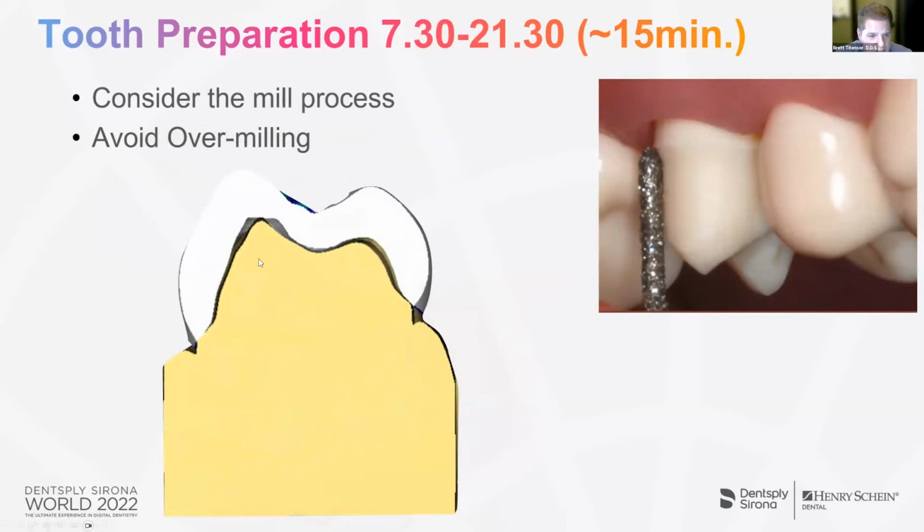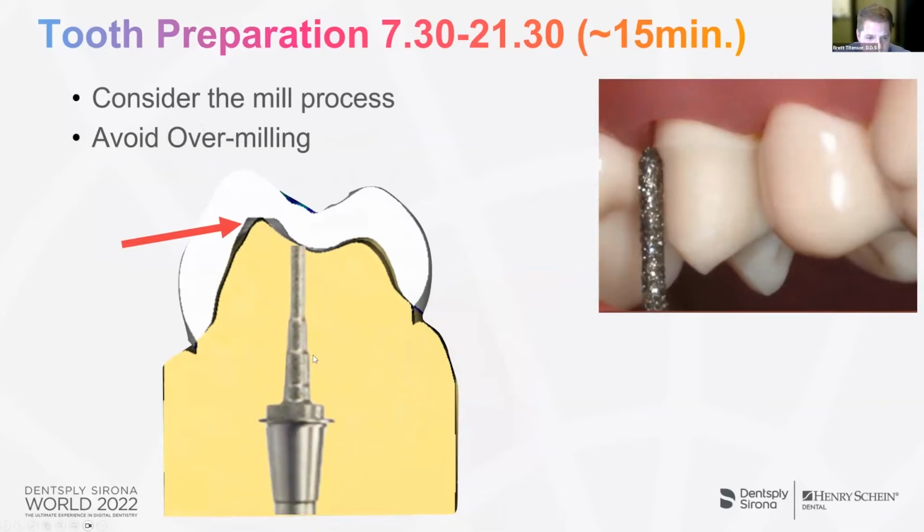If you have a sharp buccal cusp like you see here on the left picture, a lot of times the mill is trained to overmill an area like that to make sure that crown will fully seat, therefore leaving a gap in between where that restoration is and the tooth. So you can see that burr comes up through there and it can overmill that area. So you just want to make sure you round those occlusal cusps to avoid any thinness in those crowns.